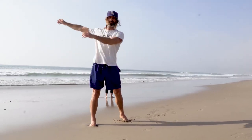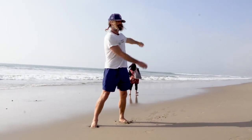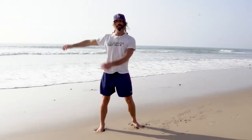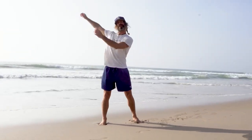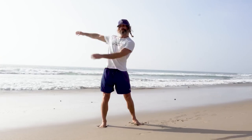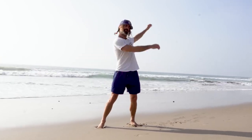75% of your weight goes on one foot. Your toes come up, because remember, this is moving every joint in the body. Ankles, toes, knees, hips, pelvis, sacrum, spine, shoulders, elbows, fingers, wrists, neck, cervical units. Drop in, guys, feel good. I'm going to do one variation.